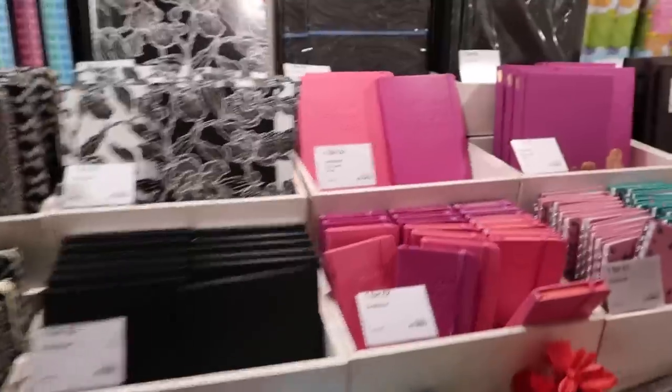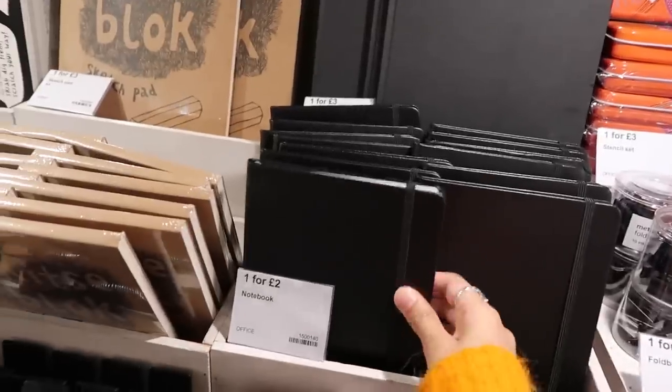Next, I was in search for a good notebook. One of the best places I found was Tiger — it was both cheap and had good options. I got the idea to do a journal from Pinterest. I saw so many cool ones online and I was like, I have to do this. So I picked up this journal from Tiger. It was only £2, with square lines in it. This only cost me £2.